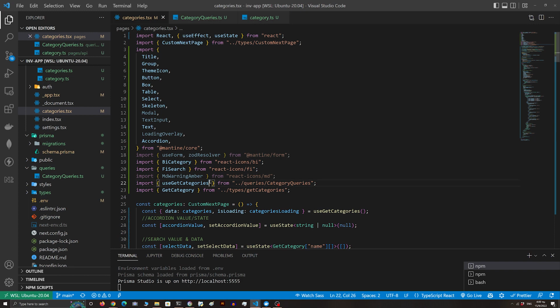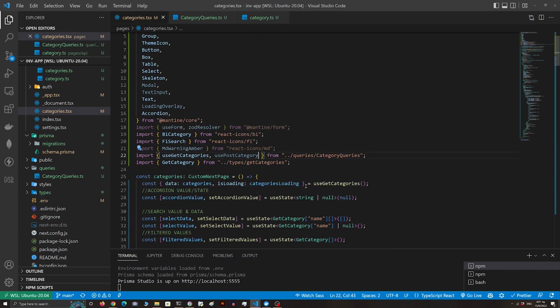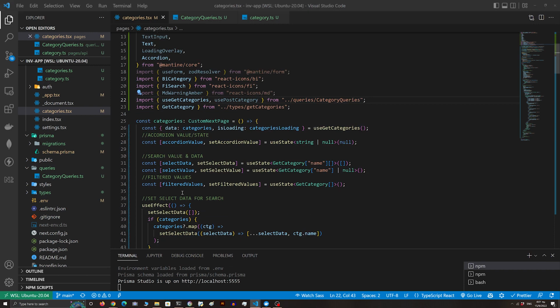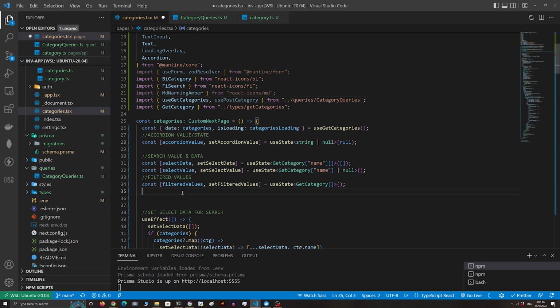Now let's import the usePostCategory in the categories.tsx file, and we're gonna create the modal state. The modal state will define if the modal is closed or opened.